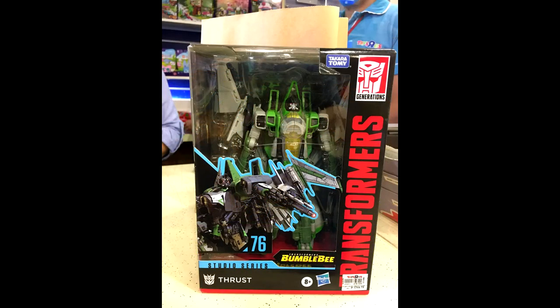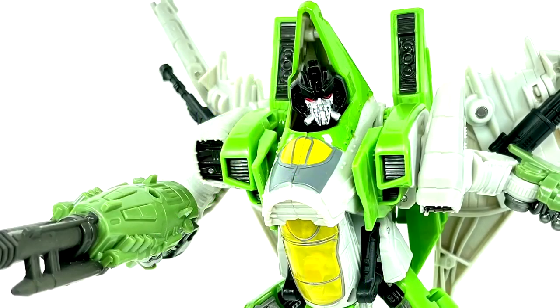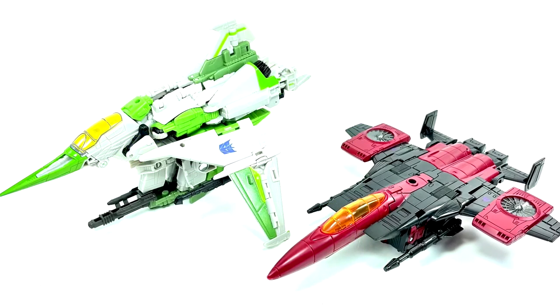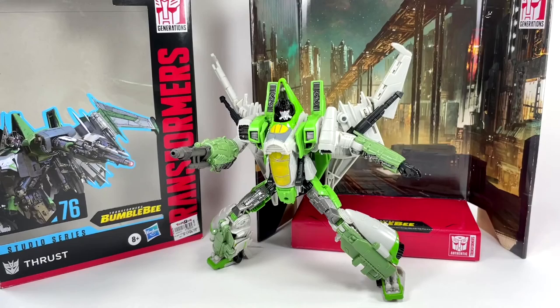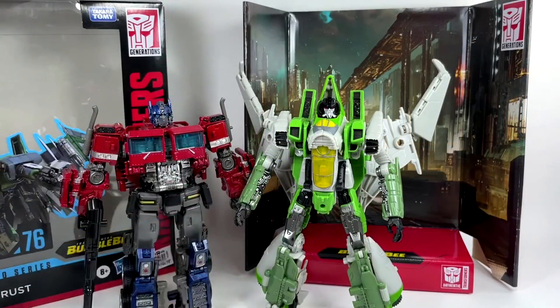And it looks like we have some new images of Transformers Studio Series SS-76 Thrust from the Bumblebee movie, and it was found in the Philippines. So we got the new box art for it as well. It was spotted in Toys R Us, and yeah, it looks really good. I love the mold. I love the Starscream, and they retooled it to look like a Conehead. I thought that's pretty cool. So yeah, new images of Transformers Studio Series SS-76 Thrust, and he is from the Bumblebee movie. And man, they're gonna retool and recolor the crap out of this mold.